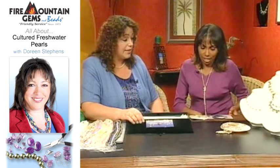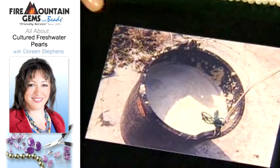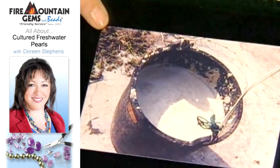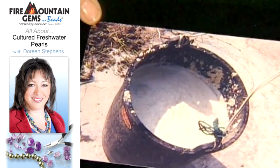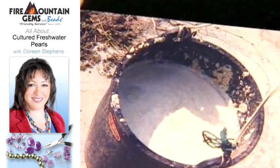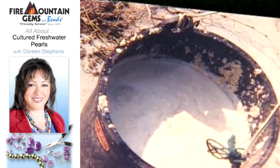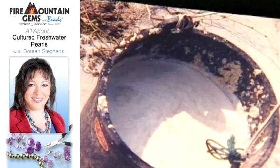Continually, continually. Now, I'm curious to see what this next picture is of. That doesn't look like an oyster to me. No, I bet you didn't know they eat, do you? Really? Yes, they do. This is a fermented mixture of soy, rice, wheat, and actually special, it's kind of like secret sauce. It's secret ingredients that are proprietary to each pearl farm.